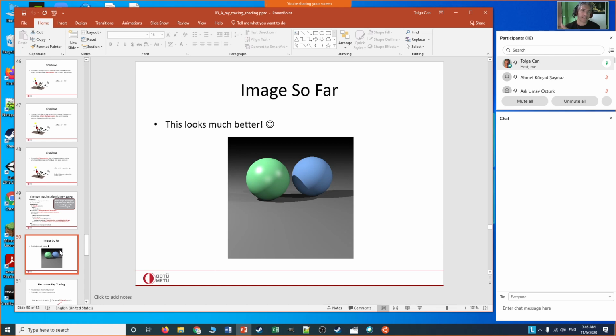If this object has ambient reflectance coefficients, diffuse reflectance coefficients, and specular reflectance coefficients, we also have another set of three parameters for the same object to see how reflective it is, how mirror-like the object is. And it's another three reflectance coefficients, just like the ambient, diffuse, and specular.